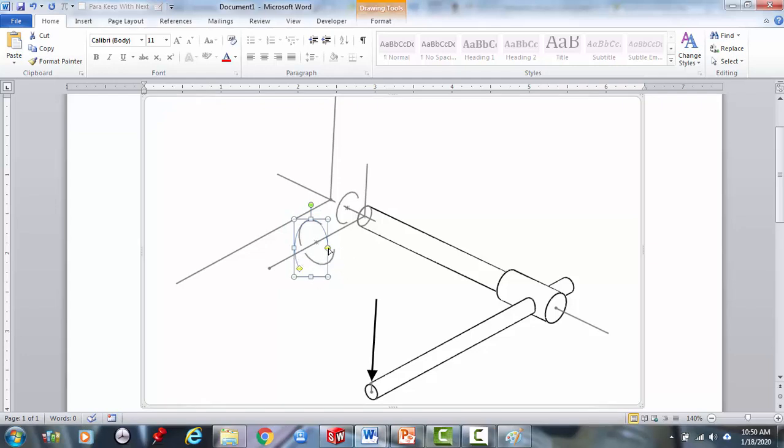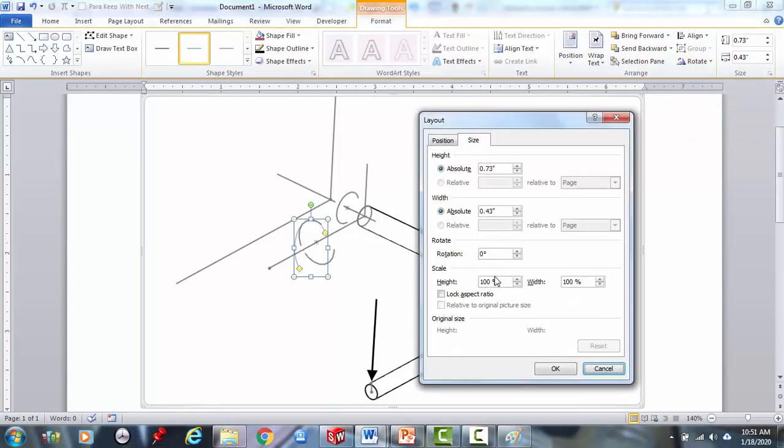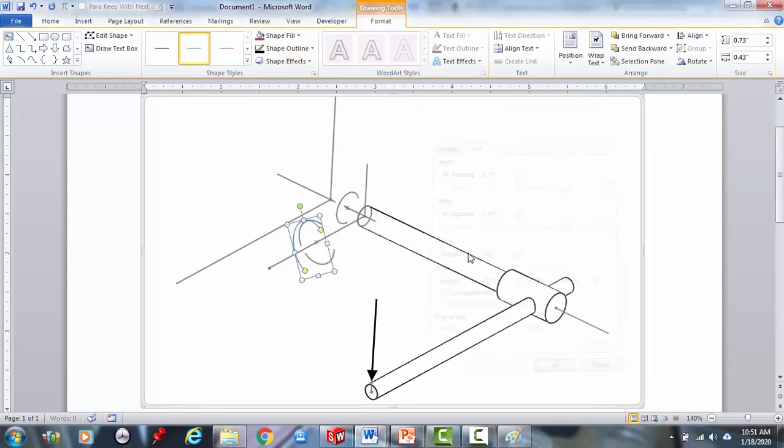So trying to fit this thing in, I'll just show you some of the tricks here. So you create that arc. Maybe rotate it some. Maybe a little more.